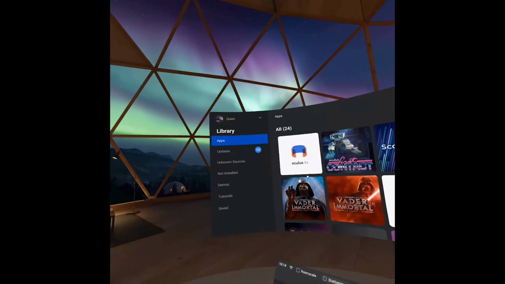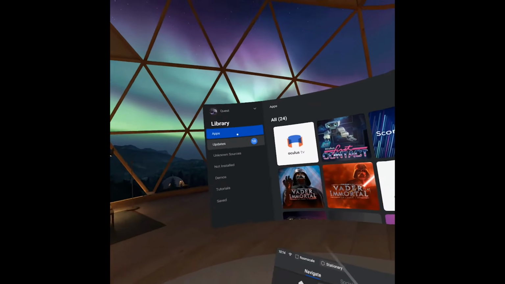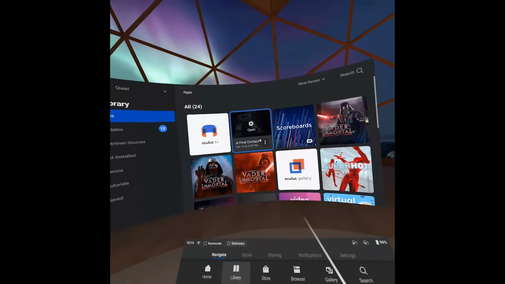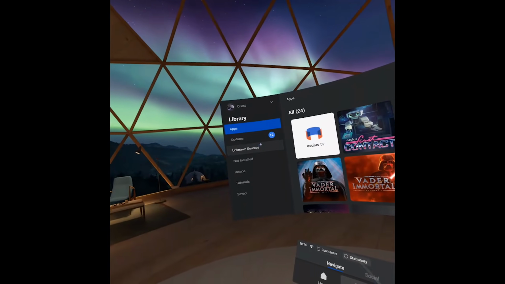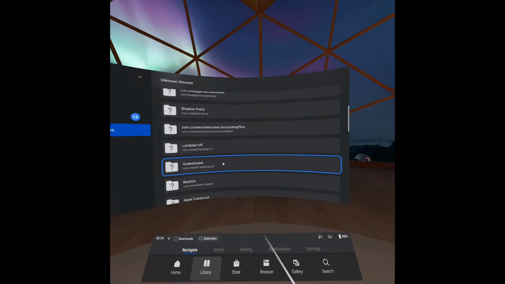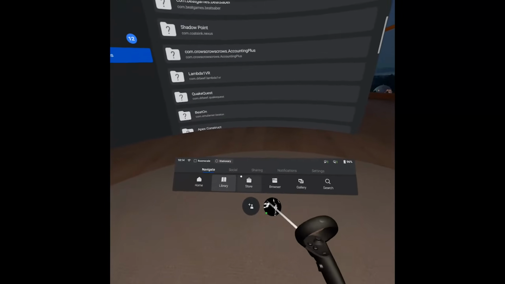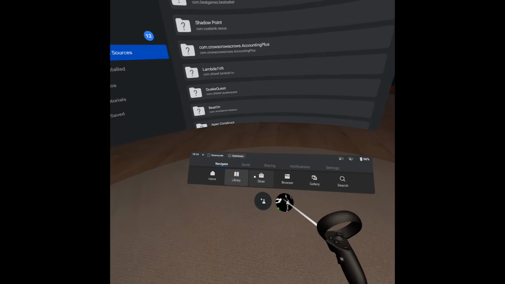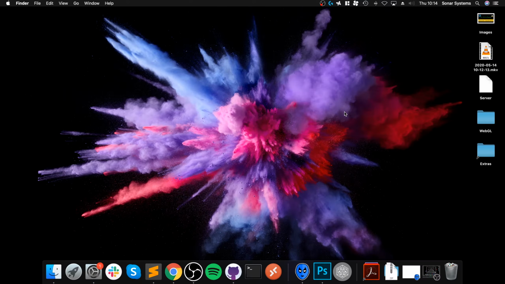So remember I was saying, you would just normally go to library, and if I wanted to uninstall this official app, I would just do that. But for the unknown sources applications, so we're gonna uninstall Quest. There's no three dots here, so to uninstall that, let me stop recording this. Okay, so I'll stop recording on my Oculus.